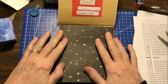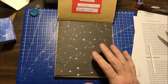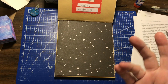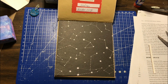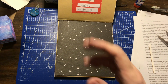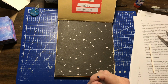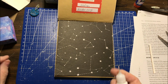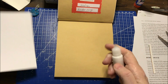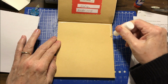Alright, I'm going to put this like this. I may or may not use some of those. Don't know. Let's use the one with the pin in it first. No, no, no. Come here. I'm just going to put the glue directly on the page.